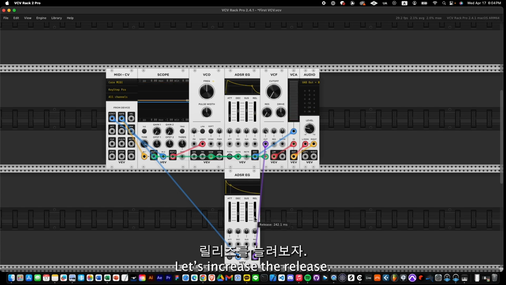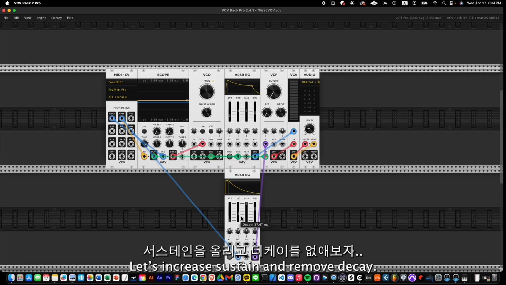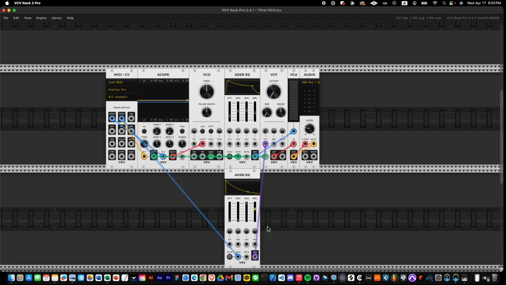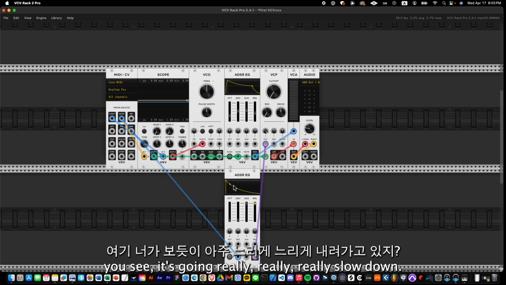Let's increase the release. Well, let's increase the sustain and remove the decay. You see, it's going down really slowly.